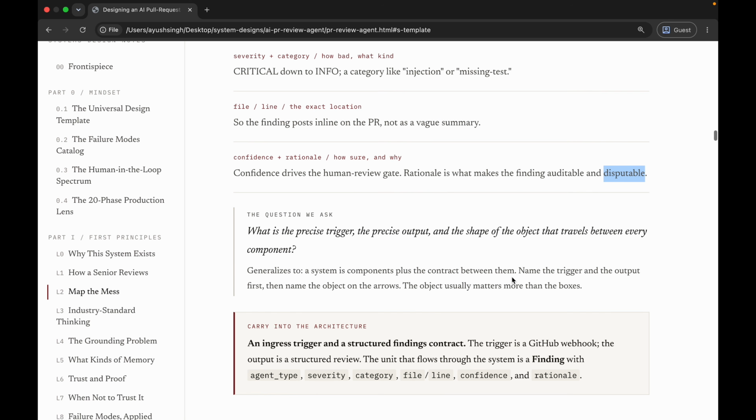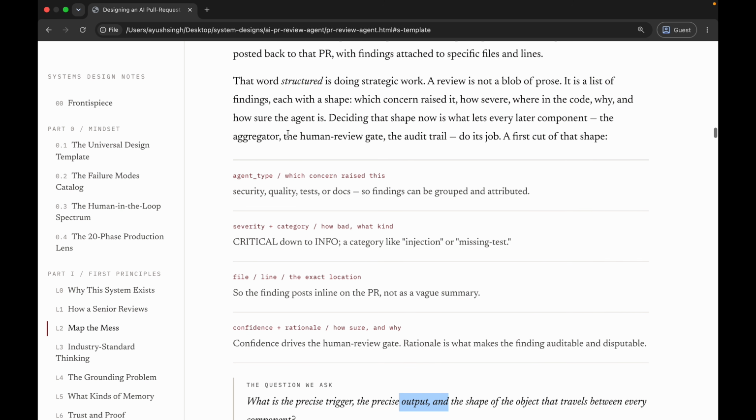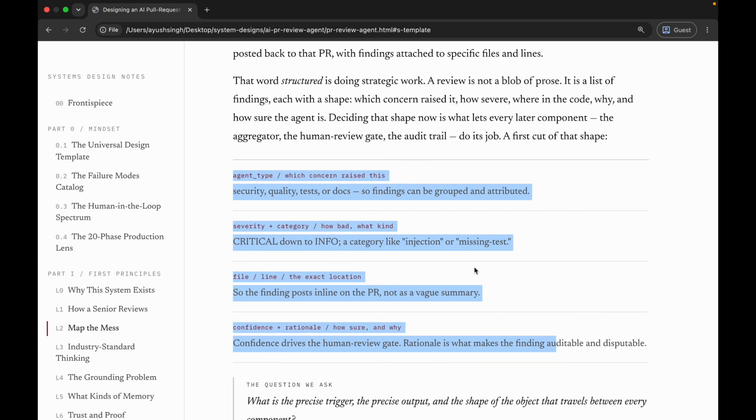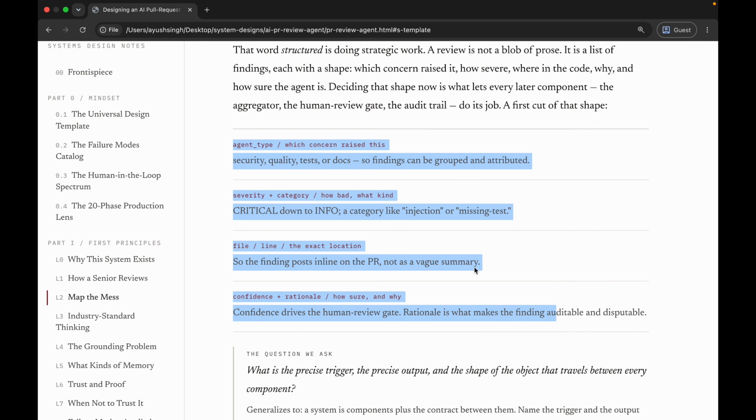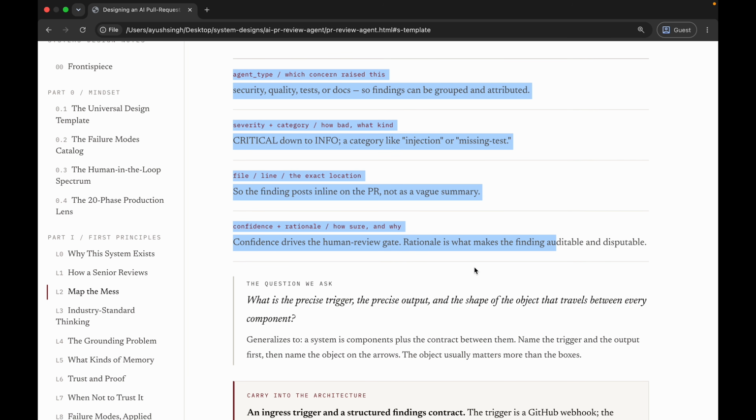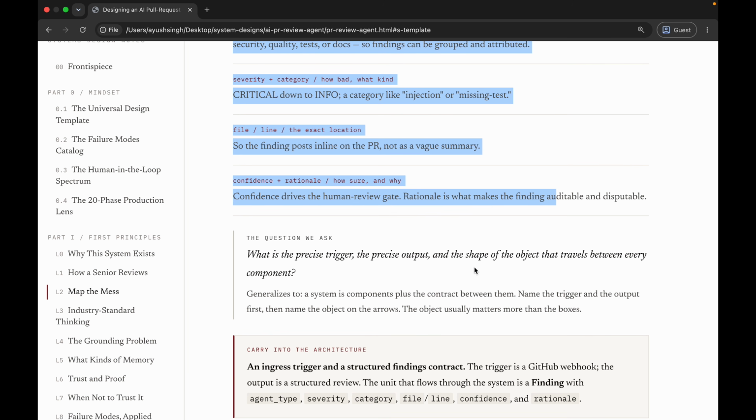So if I generalize what we did over here: what is the precise trigger, what is the precise output, and the shape of the object that travels between every component. This is the shape of our output, which means what the agent type is, how bad it is, the exact location, and how sure and confident it is, and why.